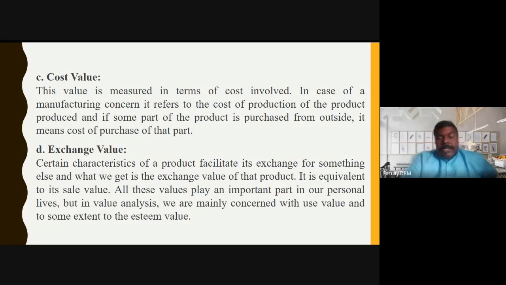So at times the retailers will be coming out for boosting the sales, exchanging their goods and services with the value of money, that is marketing. But here the exchange value means whenever you are going to have an exchange with a product, even the barter system started with the exchange of products only. So exchange value we are going to show.